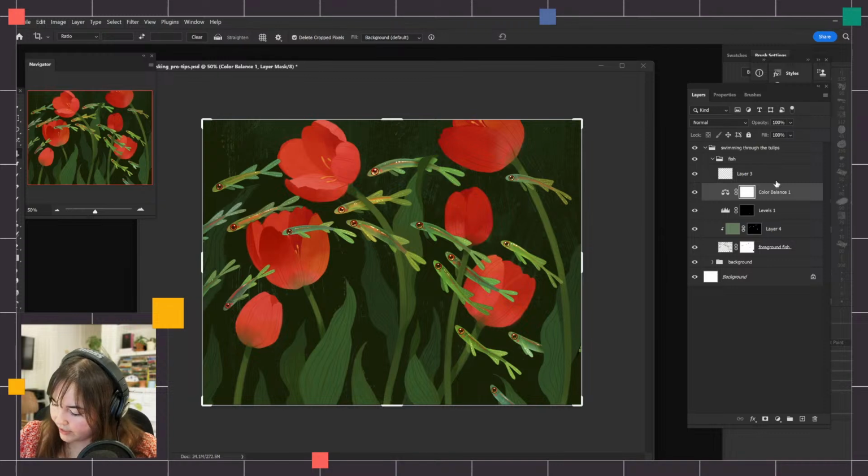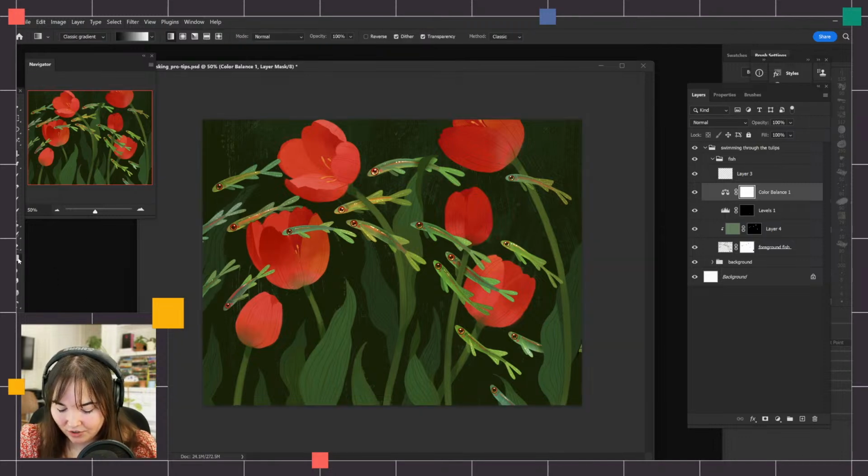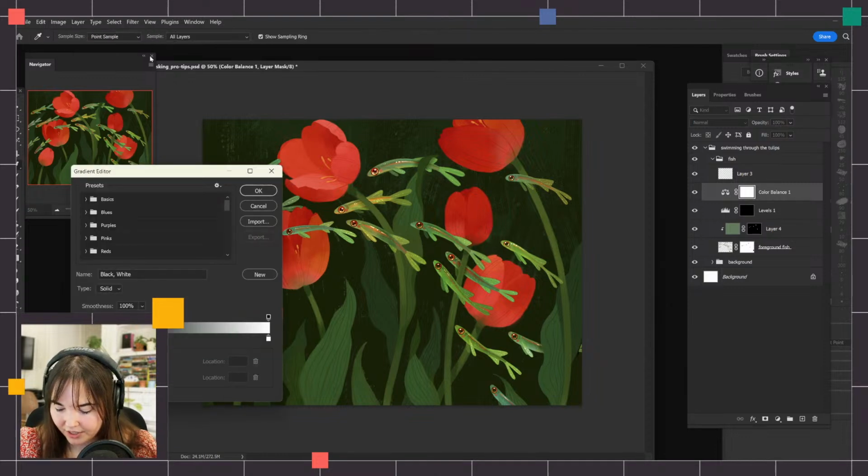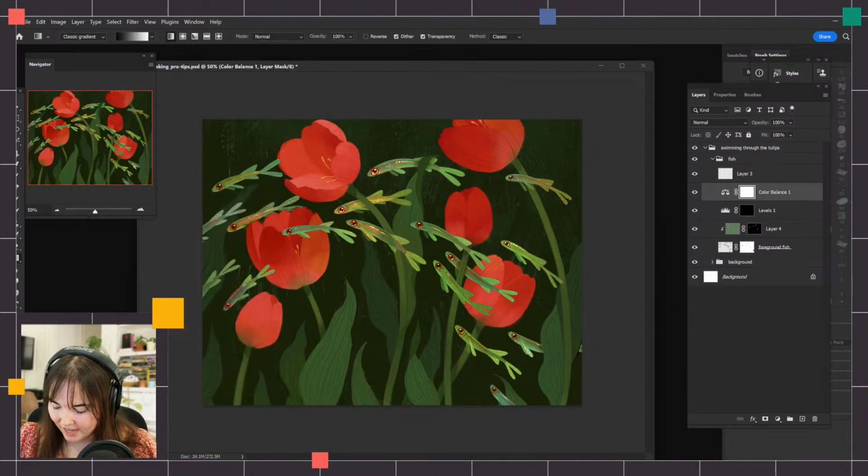So what I want to do is go into the layer, the mask of the layer. Go into the mask of the color balance layer. And one of the coolest things is you can use gradients in your mask. So I want to make sure that I have black and white selected, classic gradient. I'm going to go, there we go, like this. So this is just a basic linear gradient. I'm going to go shift top to bottom. And there we go. We've got warm coming from the top, cool down at the bottom.